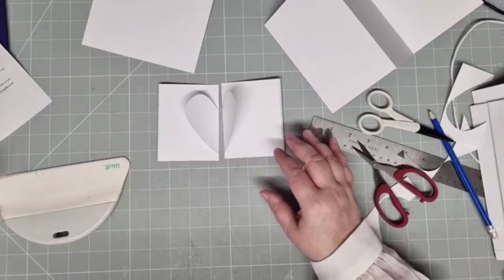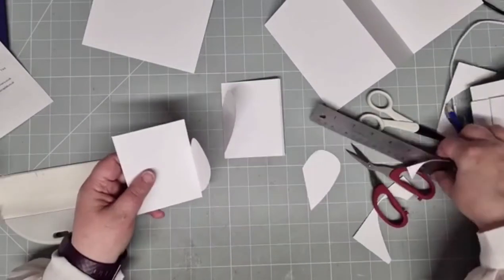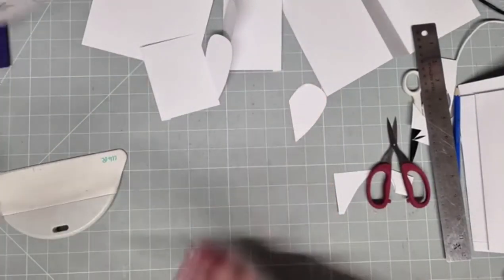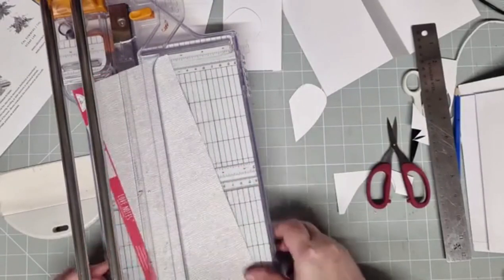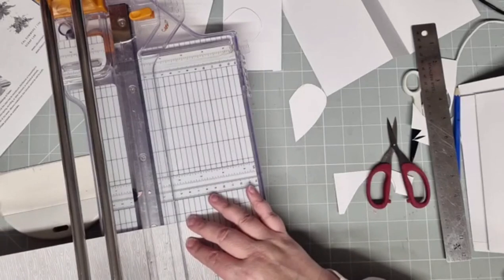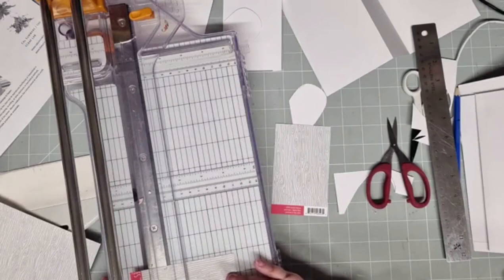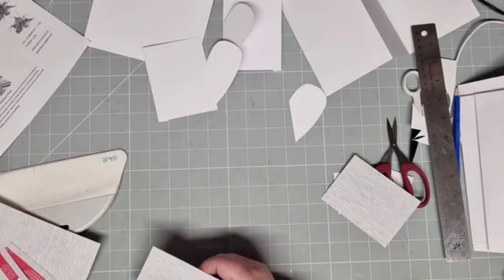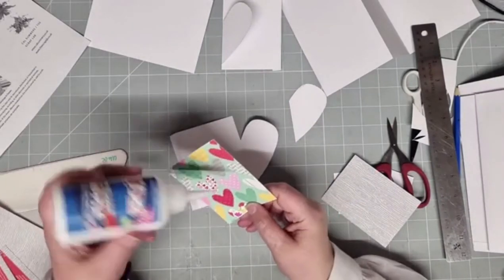So what did I use in my, where's my book, what have I used? Oh, the back of that. Cool. So these two bits are 3x4. I knew that. So I'm just going to cut those down to fit. Let me just see, 3x4. Let's just make sure that fits on there. Yes, it does.